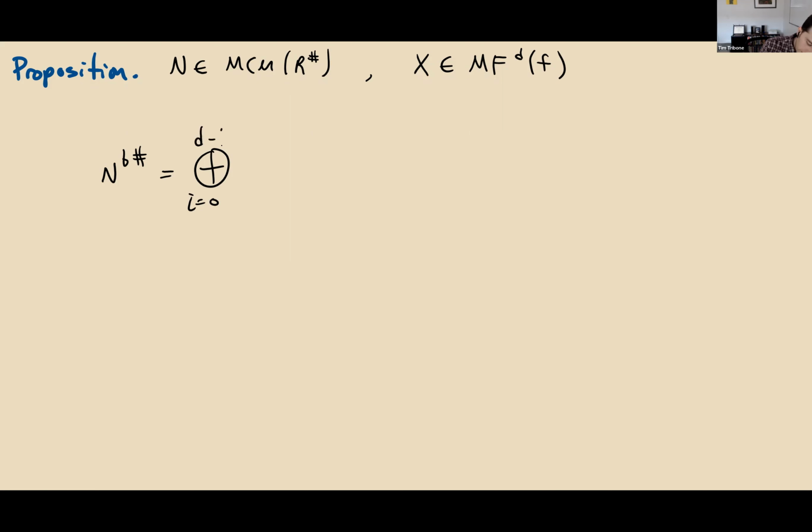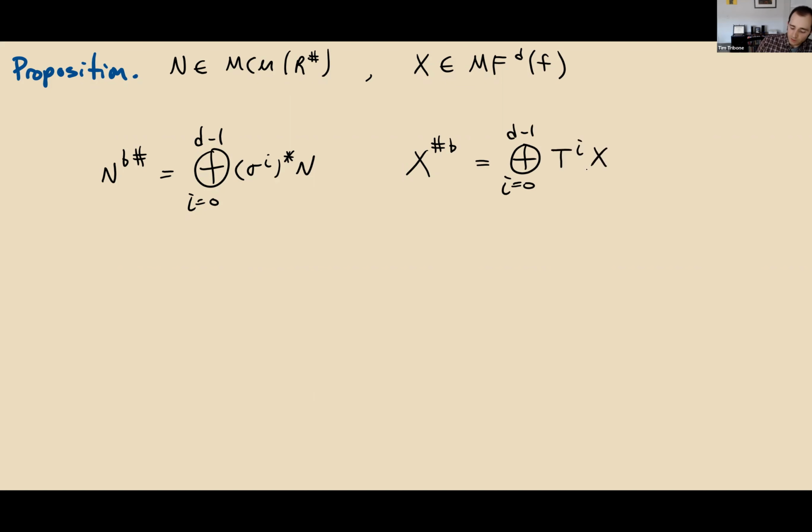So you get a direct sum of some things that look like this. So each of these is just restriction of scalars by the automorphism sigma raised to the i power. So you get a direct sum of all of those. And then on the other hand, if you do X sharped and then flatted, so you make it into an MCM R sharp module and then send it back, you don't get back X exactly because it's not an equivalence, but you do get back X as a summand in the following way.